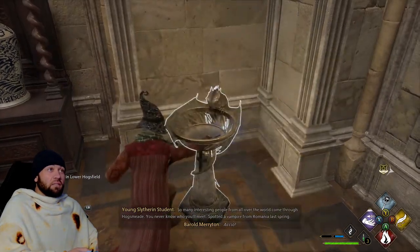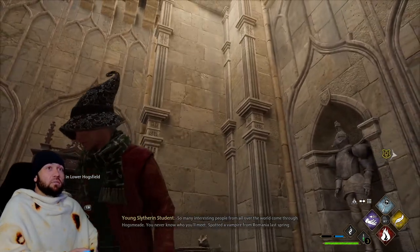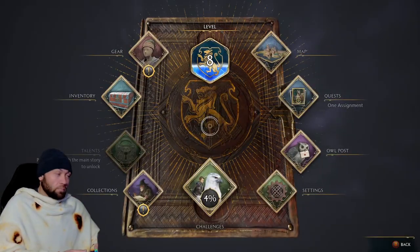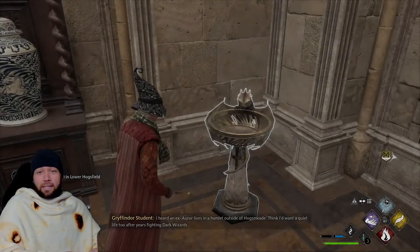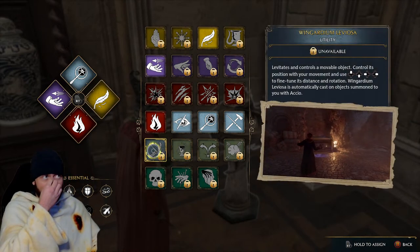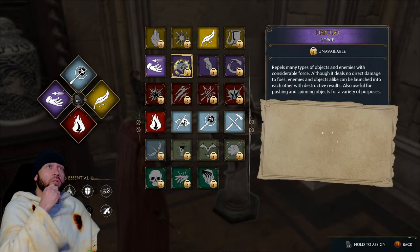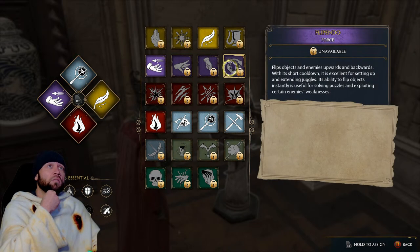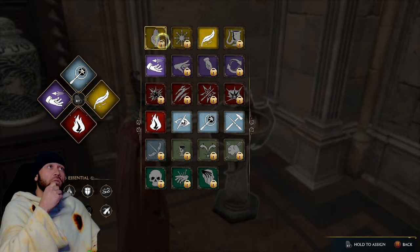Leviosa. Okay. You know what? Well, actually, I don't know. I was gonna say, maybe I haven't... It's a utility spell, I don't know. Let me look at the other utility spells. Spells. Oh, wait. Spells are right D-pad. What is this? No, that's Wingardium Leviosa. Here we go. Accio. Force. I don't think it would be Force. Descendo, no. But no? What is this? Control.